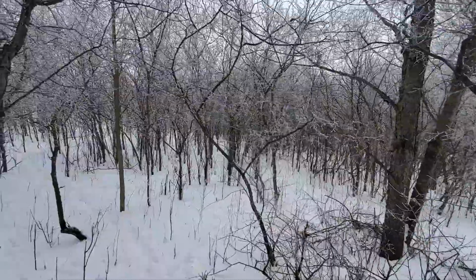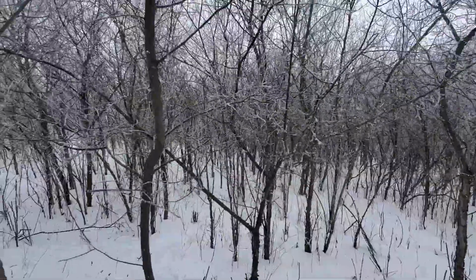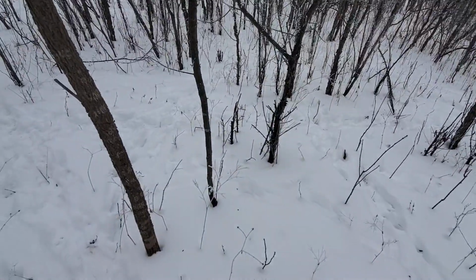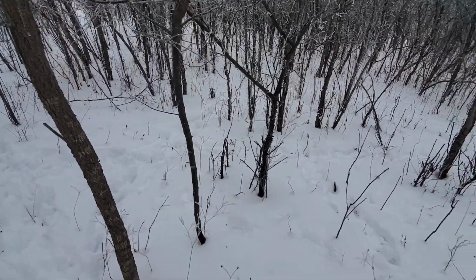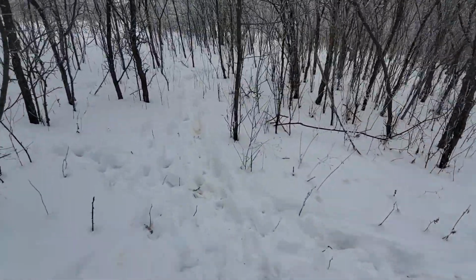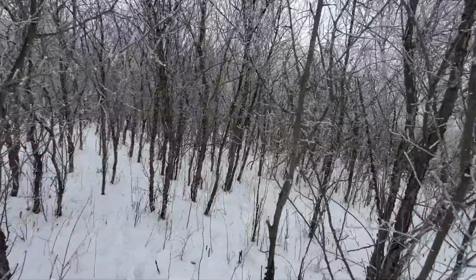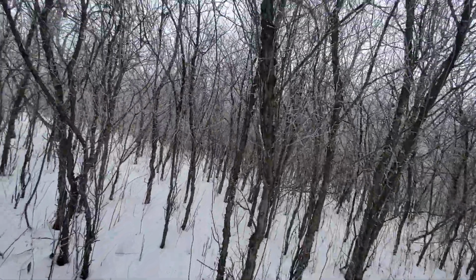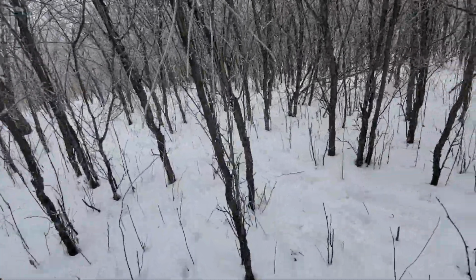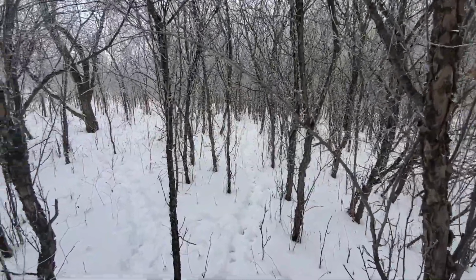But these are all plums. American plum are phenomenal wildlife species because when you plant them, they're thicket forming. So they form these dense thickets, and they have great browse. In the summer, you can see all the young shoots. I've cut back the prickly ash in here as much as I can, just to improve the health of the plums. But they get real dense. They form these real dense thickets, and the deer like them, especially early season. I know the deer are in here all year round, and they bed in here even during the rut. But this is more of an early season bedding option.